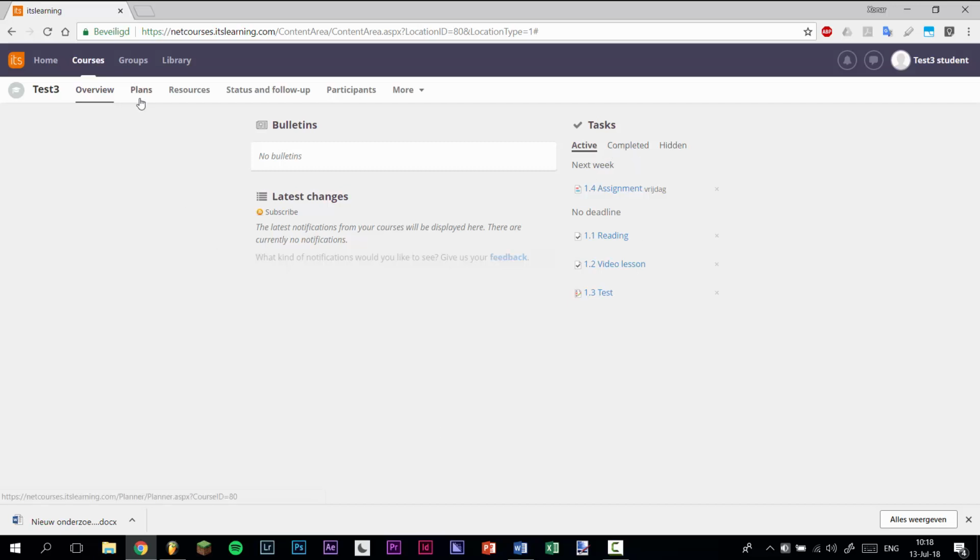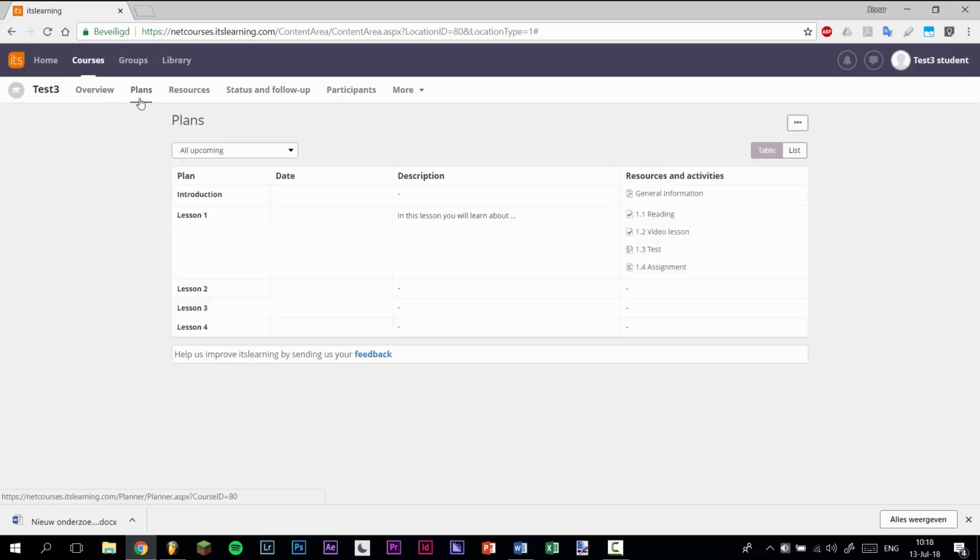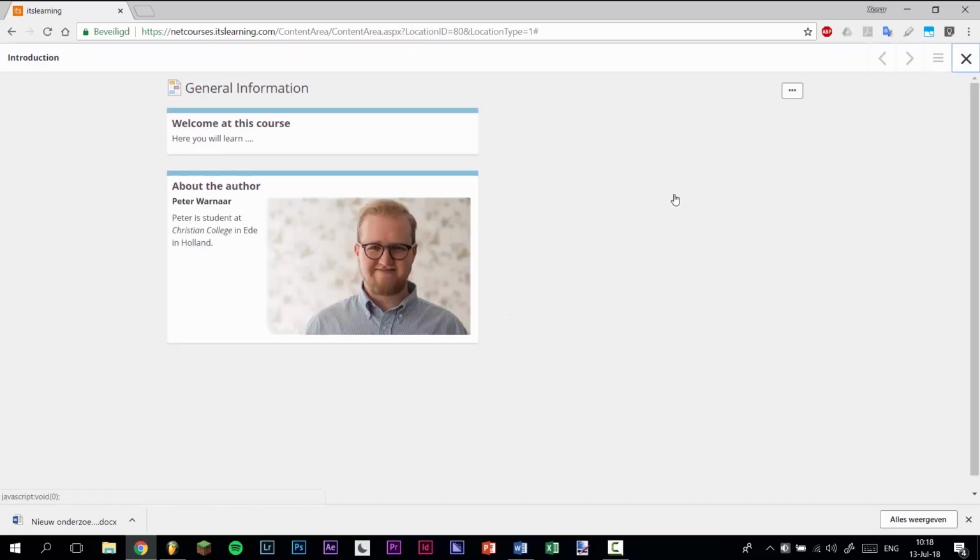So as a student, we go to plans, and then we can just first visit the general information page to learn more about what the course is about. So it's not really filled up yet, but this is what the student sees. If he clicks on here, he can only print the page, but he cannot edit the page or anything like that, because the student has no rights to do that.